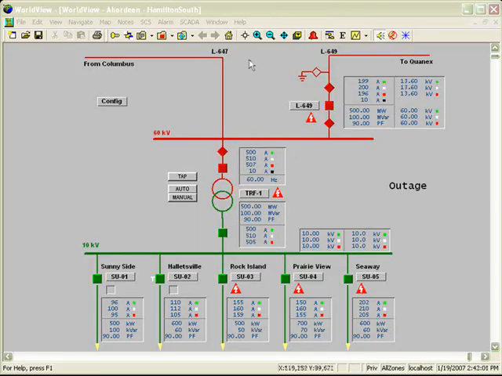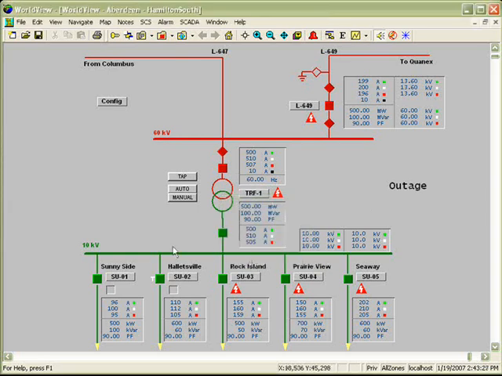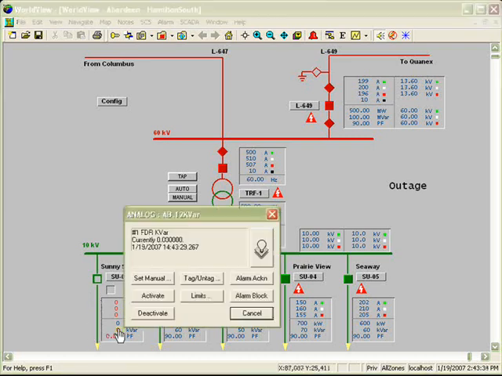To simulate an outage in the Survalent SCADA system, we have created a command sequence that forces a status change in the breaker and sets the fault currents. We put a button on our map to simplify the execution of this command. Now we will run our command sequence to simulate an outage. As you can see, the status of the breaker changes and the currents drop to 0.